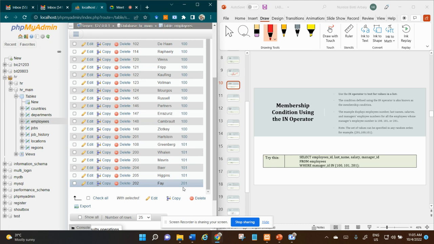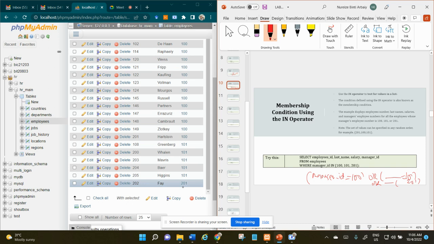So this is IN. Means that we also can use OR. For example, where manager ID equal 100, or salin balik manager ID equal 101 and then or 201.